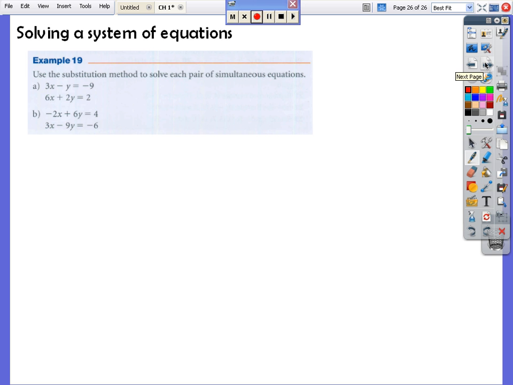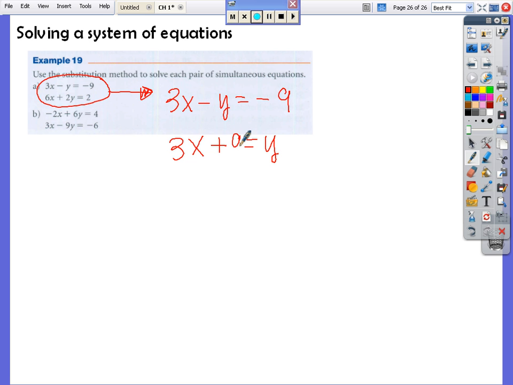Substitution is definitely the more common method. I think it's the method that you really should make sure you know. Substitution says whenever you're given more than one equation, take one of the two equations, and in this case, I'm going to take the easier one, and solve for a variable. The easiest variable to solve for will be y. So I'm going to move y to this side, which would make it positive, and then I'm going to add 9 to the other side. So there's my y value.